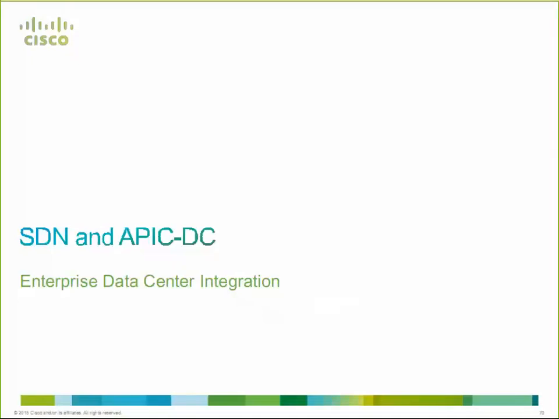All right, the final lesson of this module, we're going to talk about SDN again, but specifically how that applies to our data center environment. So we're going to look at this application-centric infrastructure, what the different components are. And this is significantly different than the enterprise or the EM version that we saw previously. So we'll look at this ACI architecture for the data center.